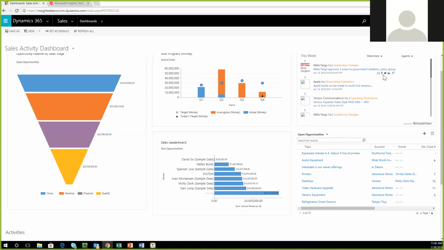What I want to add is that this tool is absolutely primarily designed for sales and marketing folks, but I work with a ton of other people in roles outside of those that tend to use this from time to time. And again, you're already paying for it with your Dynamics 365 license. So why not give people the ability to use it if it's going to help them be more successful?